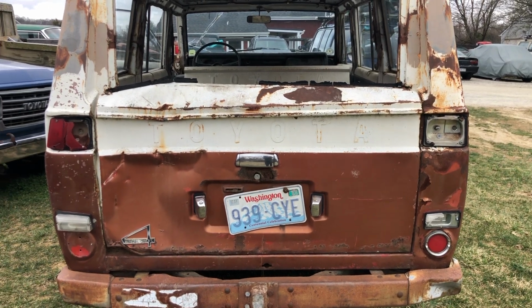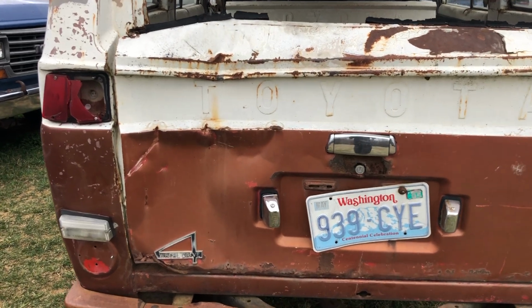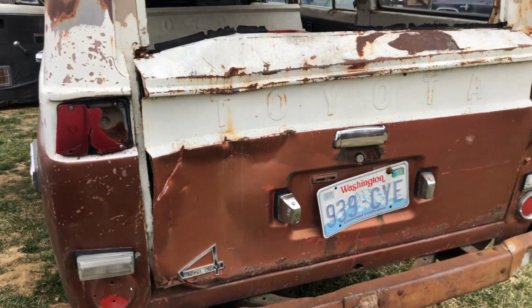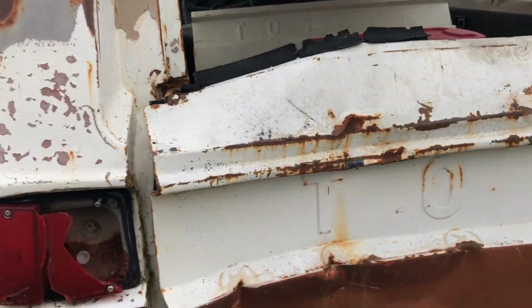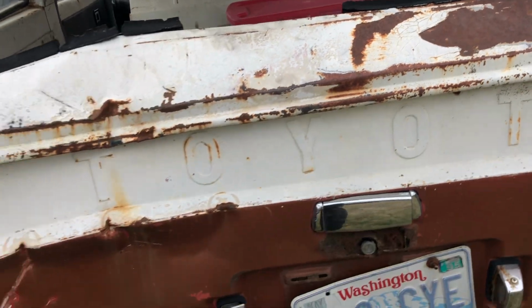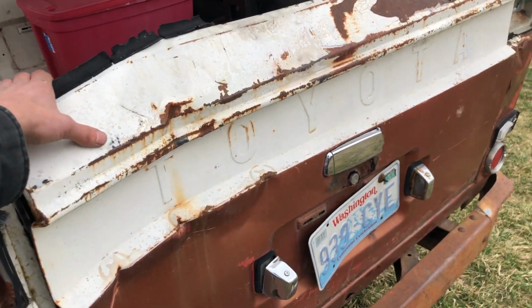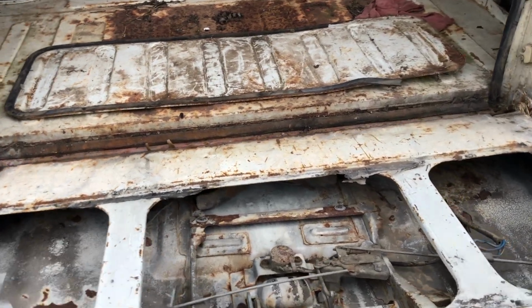Here's an obvious one. The rear tailgate is crunched in. The truck did come with another one, so we'll be putting that on. I'm gonna need some taillight lenses and some other marker light lenses as well. And don't worry, the tailgate sounds awesome. It doesn't need any oil to open. Oh yeah, it's like nails on a chalkboard.